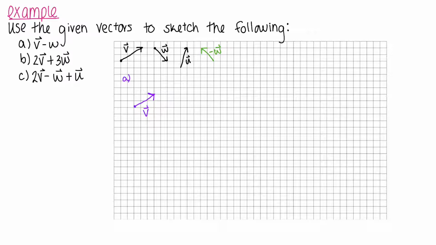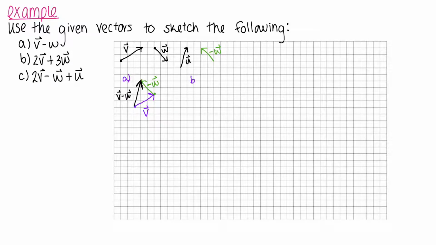So I'm taking negative w. Negative w starts here, and then it goes to the left 2 and up 2. So it starts here, left 2, up 2, ends here, negative w. And the vector we're actually interested in, maybe I'll make it in black so it stands out, goes from where you started to where you ended. This is the vector v minus w.